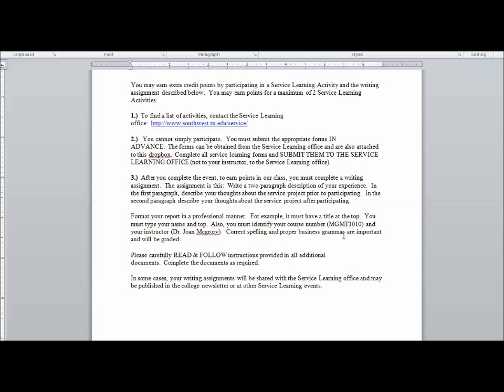Now, don't include this in the instructions, but let me tell you why that's important. If you write a really good work, I like to submit those to our newspaper office, our Southwest Scoop, which is the college newspaper. And that way you can share your experiences with other students in the college, and the benefit to you is that you can then take that article and include it in your academic portfolio. Maybe you're continuing on into the workforce, maybe you're going on to a university. You can take this and say, this is evidence of my service to the community.